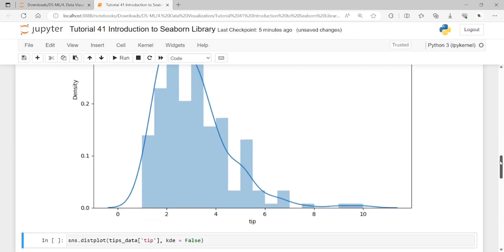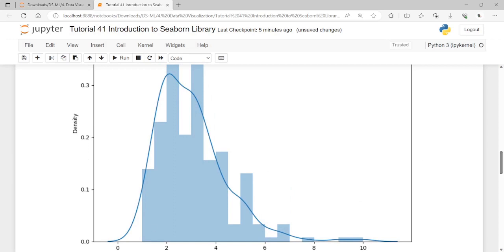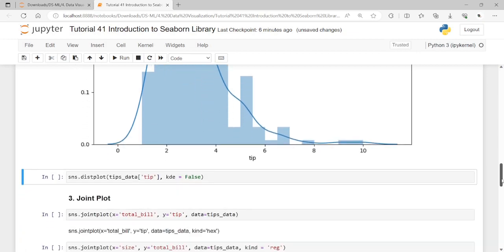And here, dear friends, I think you are able to see a smooth curve on top of the histogram, which shows the kernel density estimation for the histogram. And the line can be removed by passing a false value also. Kindly observe the KDE, that is the kernel density estimate for the histogram.